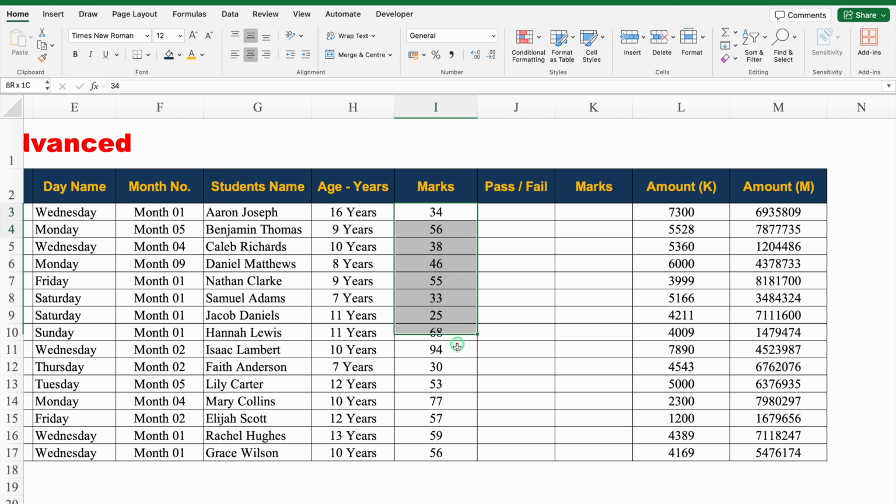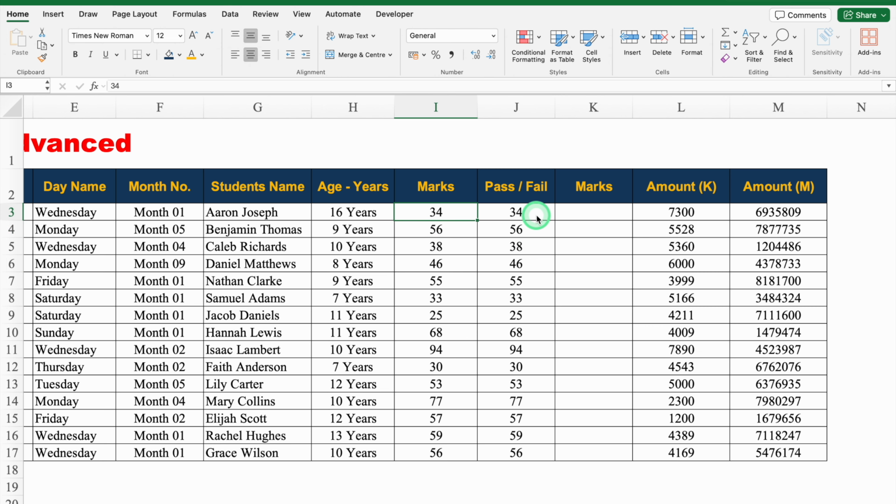Let's put all the marks over here. We'll copy this, Ctrl C or Command C, and we'll put over here, Ctrl V or Command V. In case you want to connect the cells, it can be done. We'll delete this, plus or equal to. We'll click on marks and we'll hit enter. We'll drag down my marks. If I change my marks from here, we'll do this 50, enter. My marks also got changed over here.